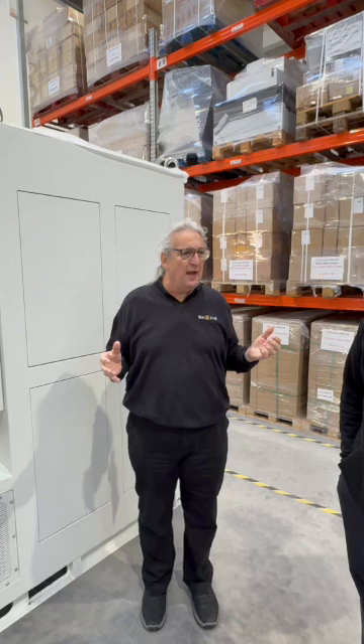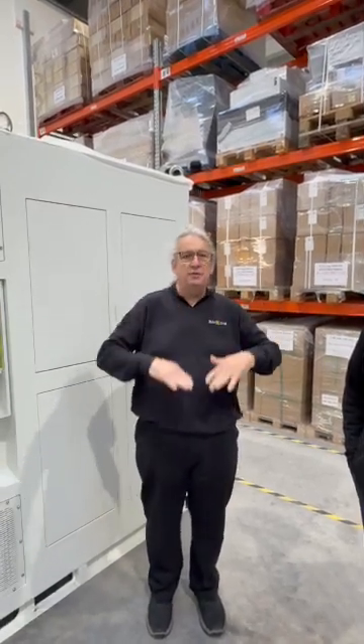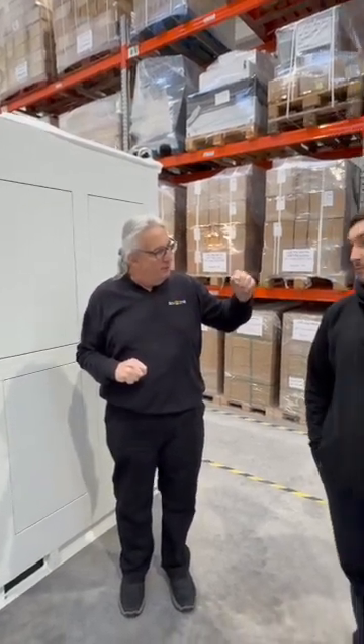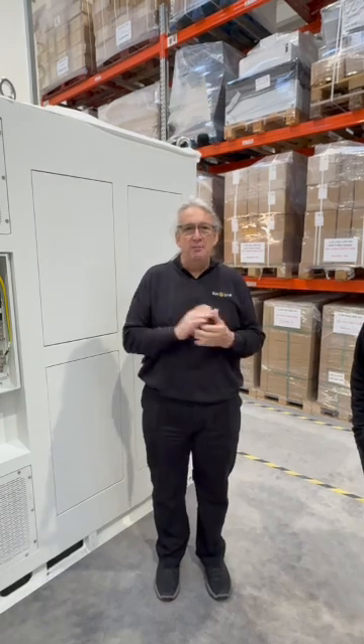So this is all air cooled. The HVAC operates — it's quite cool in our warehouse in the UK — so the HVAC cuts in and basically heats the battery. If the batteries drop to close to zero, it will heat the batteries up to about 10 degrees. It's like a hysteresis, and if the temperature goes above 30 degrees it will cool it. So it keeps the batteries at a medium temperature, which is absolutely perfect.